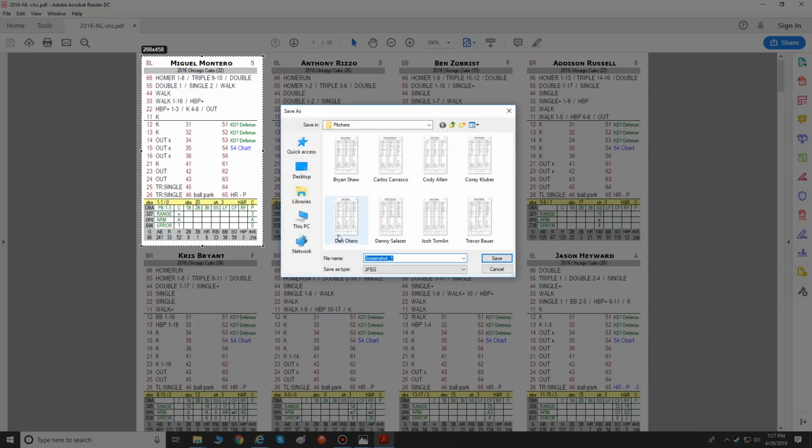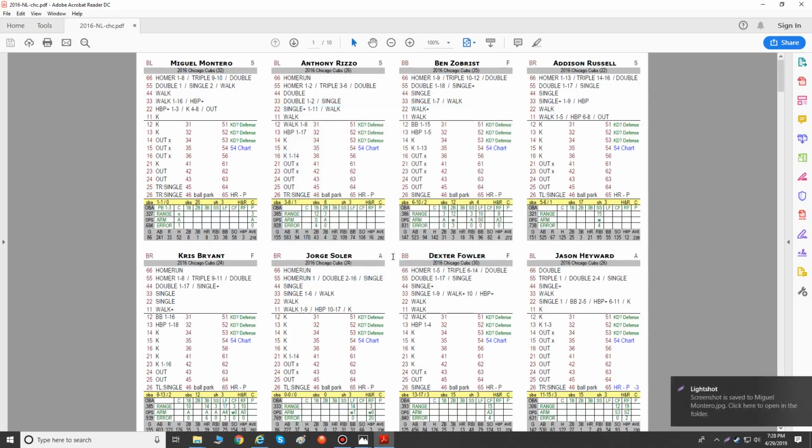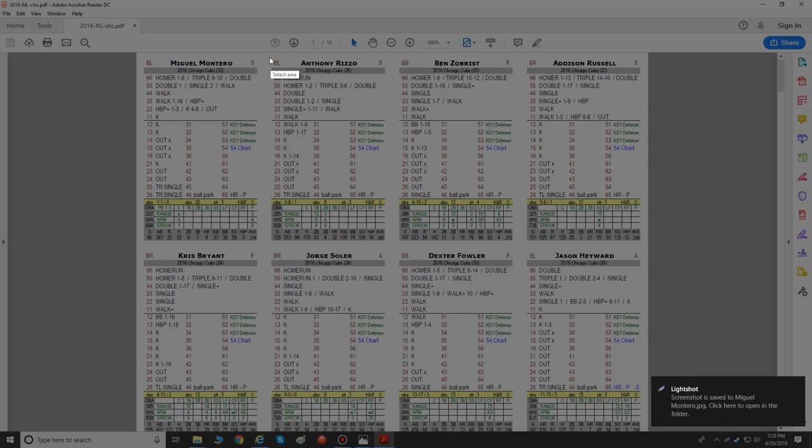Then I'm going to hit the save button. Excuse me. So I'm going to go to my desktop and find our Chicago 2016 folder. These are going to be all of my players, right? So I'm just going to start saving. Bellinger, right? Boom. Just hit enter, hit print screen, make sure my finger's on the right key.